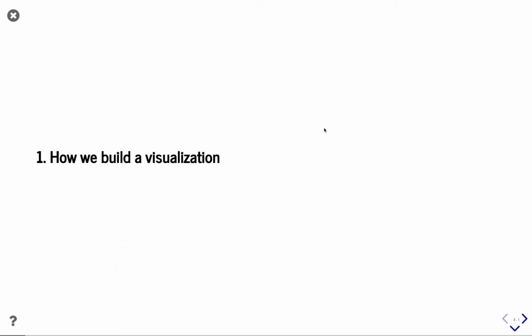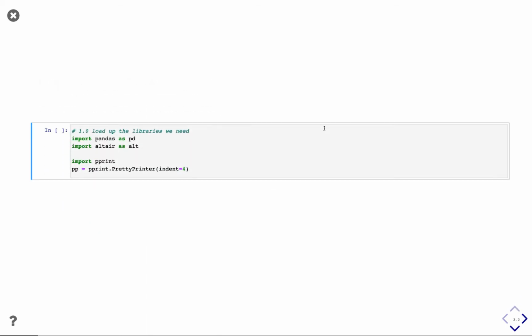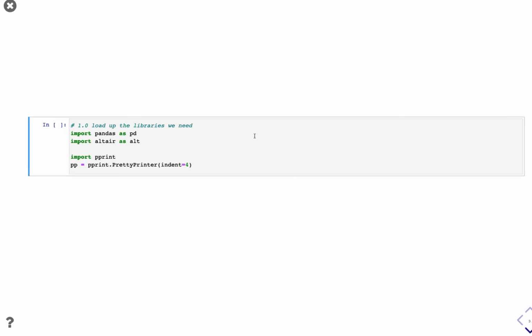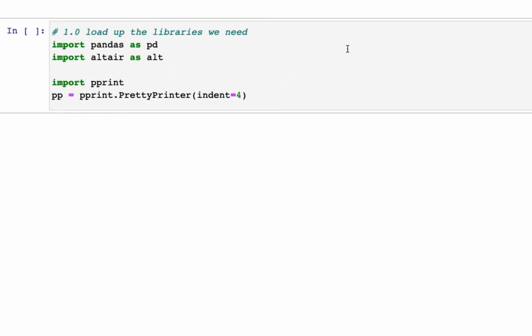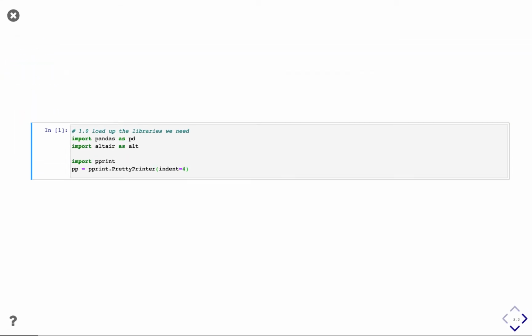How do we build a visualization in Altair? The first thing we're going to do is basically load all the packages that we need. So import pandas as pd. We're going to use pandas for some of this. Import altair as alt. And then there's a little bit of this pretty printing stuff that we're going to use. So if you hit Shift Enter in your notebook, it might take a few seconds the first time you run it, but it will execute and hopefully everything will load correctly if you've installed all the packages we need. So these are the two things we're going to need to actually start to render things on the screen.